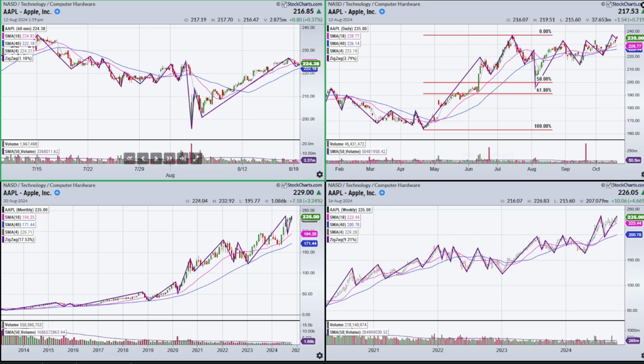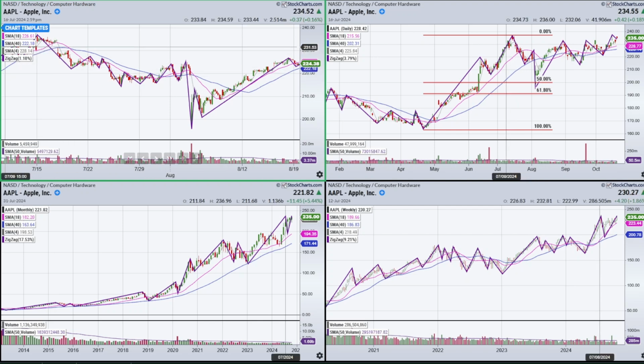So I've got my charts up of Apple. All right. It's a grid. It's the same time frames. I've got a monthly here, bottom left, bottom right is a weekly, daily upper right, and an hourly in the upper left. Now, what I've done different is I've taken off the MACD and the ADX. I just have the volume at the bottom, and I do have the moving averages up, the 18 and 40 simple moving averages on all the time frames, but I also have overlaid the zigzag.